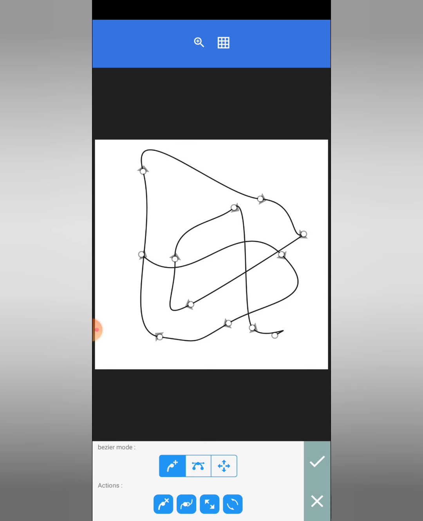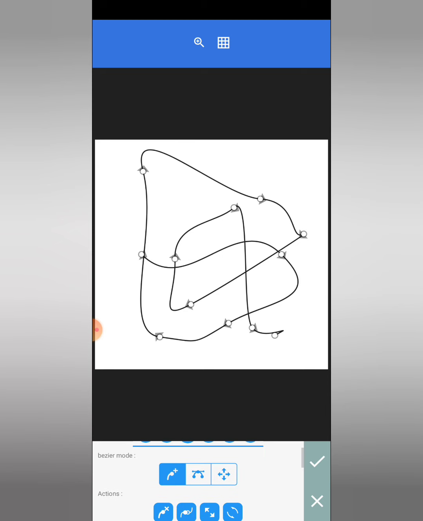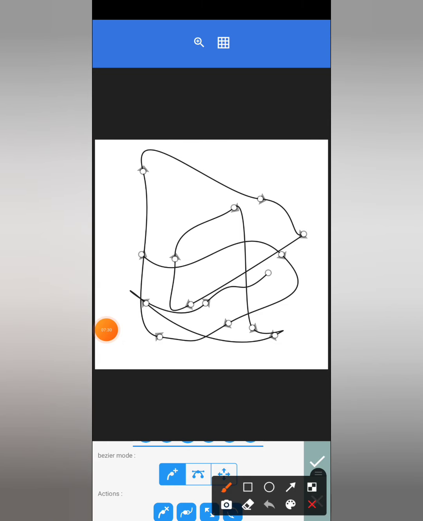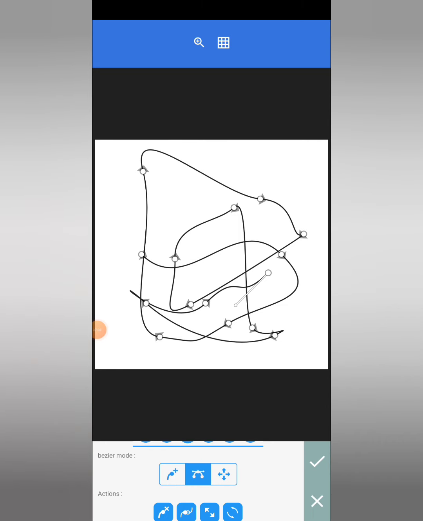Then you see actions. These are things this present mode can do. Okay, let's not get into that, but this is the first mode. It helps you to add lines. Now this second mode, do you see the difference? As you can see, when we take it to this second mode, a stick literally pops out from that line.